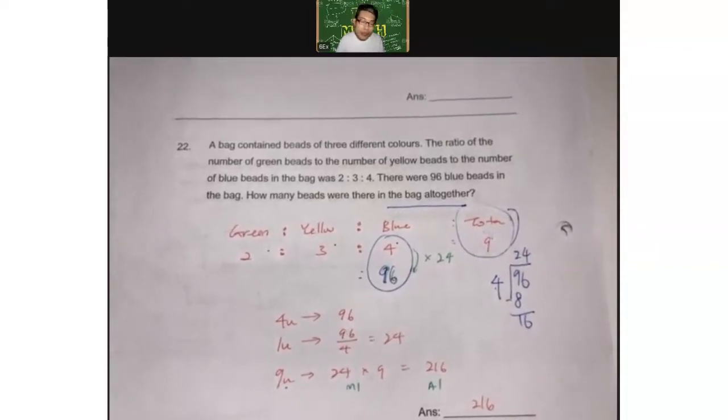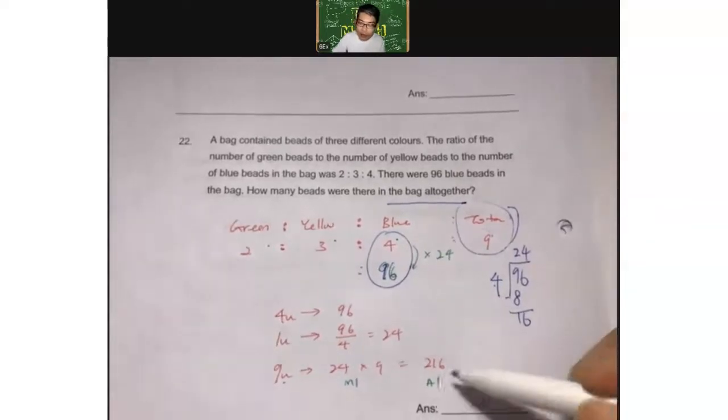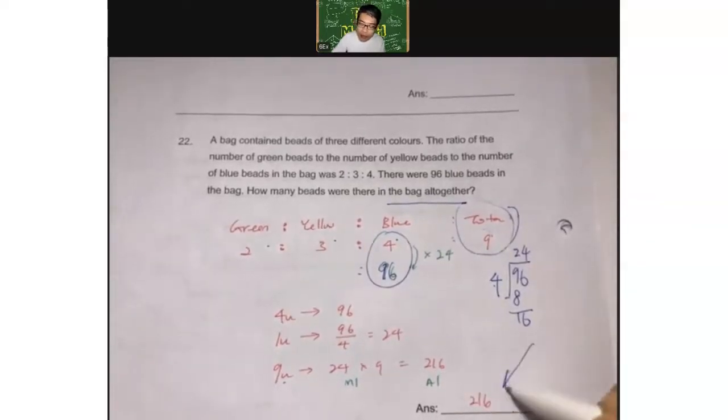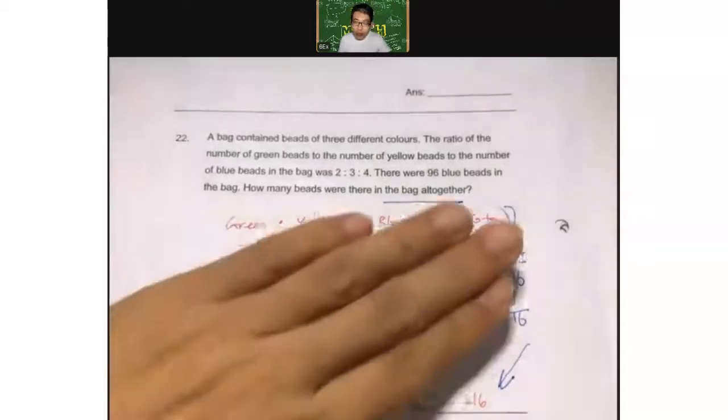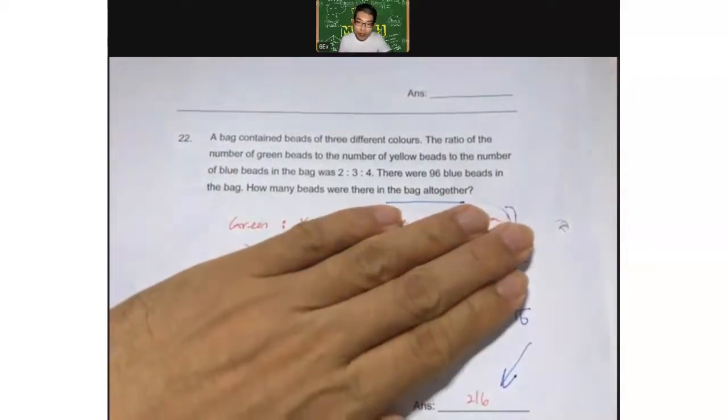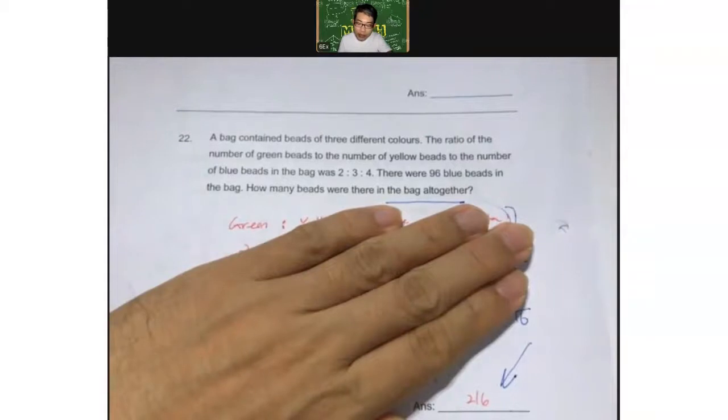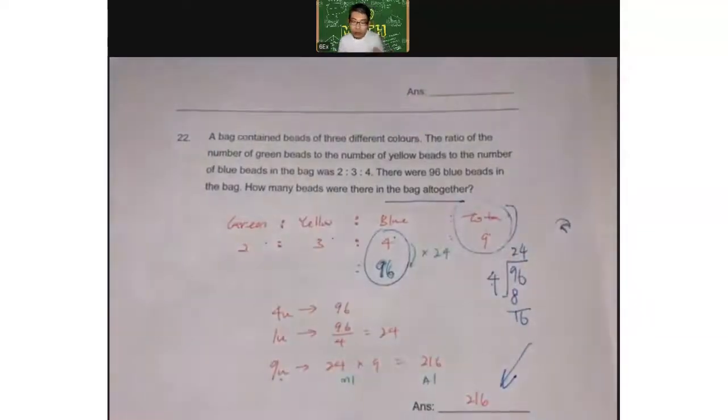Now this will be the 2-mark section. For a 2-mark section, there's always 1 mark for the answer. So you must write your answer here with the units given. Sometimes they will give you the units, but sometimes they do not, like in this case, there are no units given. And you get 1 mark for the last method that gets to the answer. So if you only show your answer with no working whatsoever, then you get your answer mark because we give you the benefit of the doubt, but there's no working mark. So don't shoot yourself in the foot and lose marks just like that.